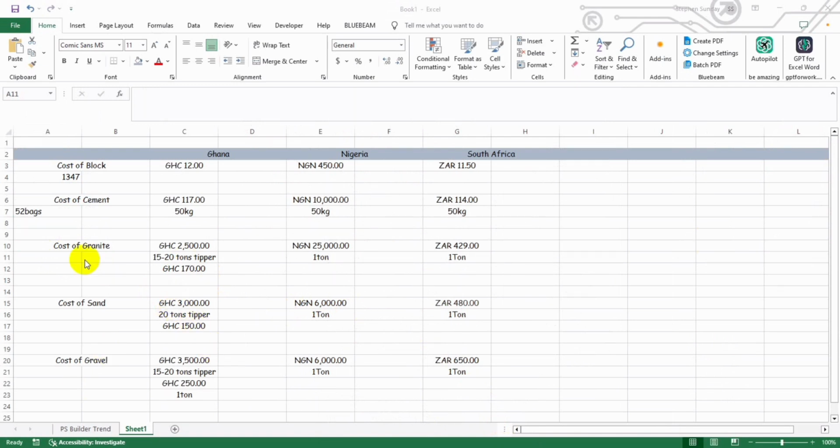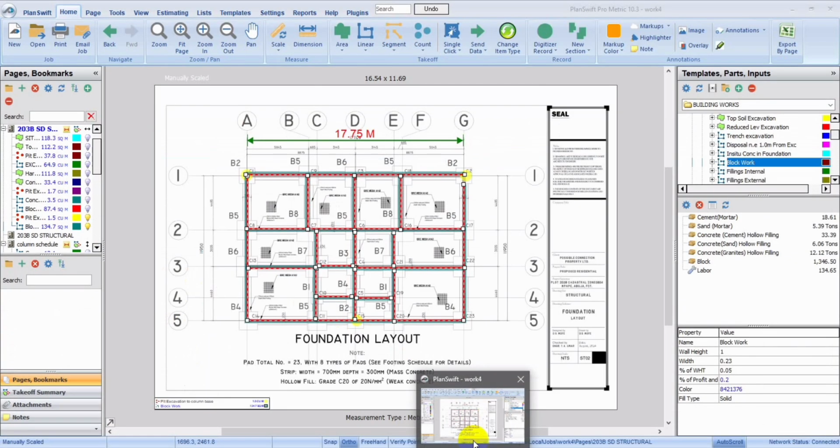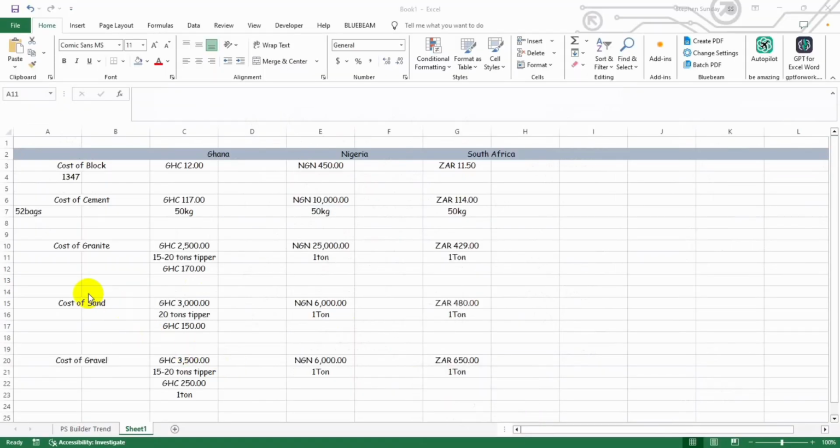All right. So we're going to look at the granite. The granite is 12.12 tons. It's just going to approximate to 13. Let's just put these tons.